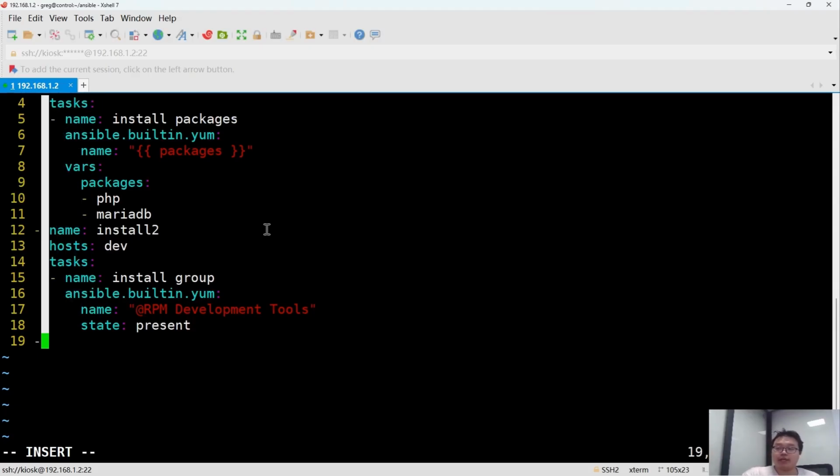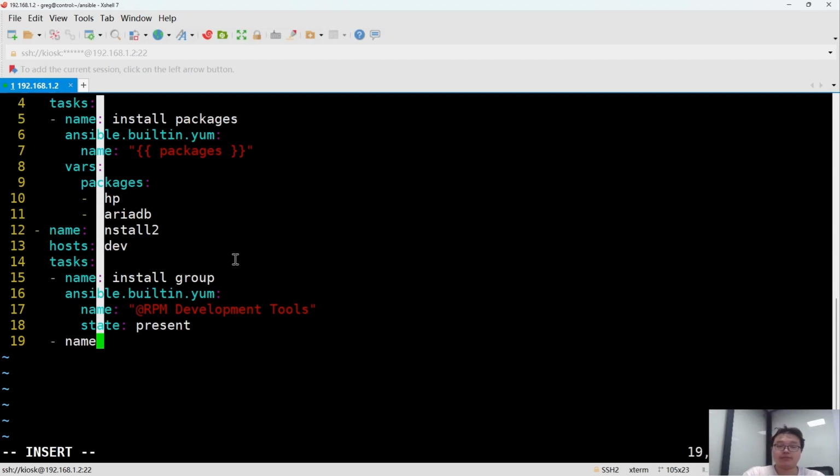Actually, we don't need to write a new task for this. You can just continue writing according to the previous section. Why? Because the reason we separated install 1 and install 2 into 2 tasks is that our host groups are different. But the host groups for the second and third tasks are the same, meaning the hosts here are the same. Since this part is the same, we can just put the same parts into one task. Then we can break it down into more detailed tasks below. For example, let's write one here, because this is an update, so I'll just write update.